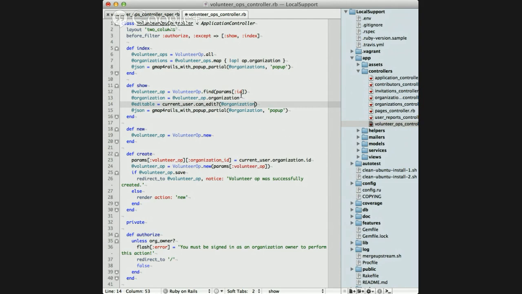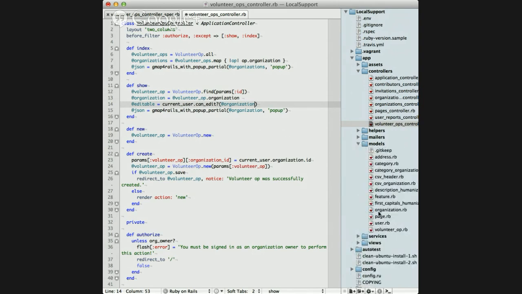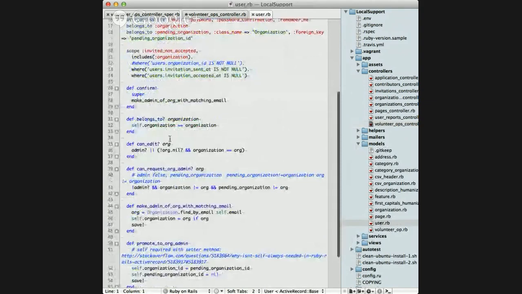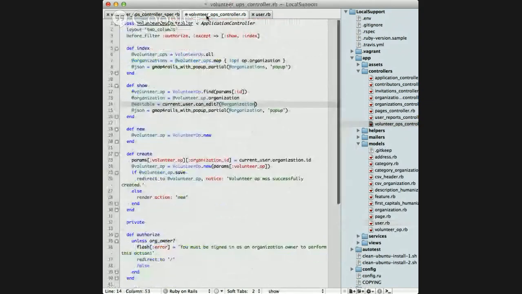I think it's just that, but we can check the code in the model. In models, user, the user model, yes. Can edit admin org, yes, that's org. Yeah, it's org selected, right.